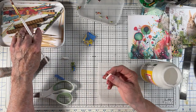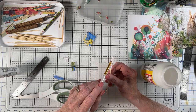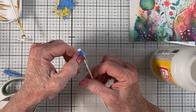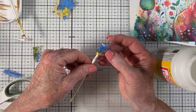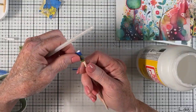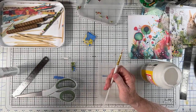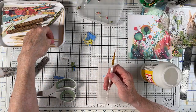And maybe the thing to do would be to put it on here. Go ahead and just put our Mod Podge on here. So that way, if you have some napkins or a favorite little piece of tissue paper or something, you can just use a white cylinder bead. I have a little piece of styrofoam over here that I'm going to show you. We're going to stick that right in there.